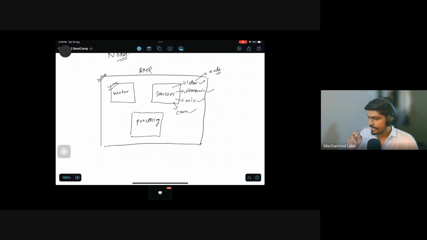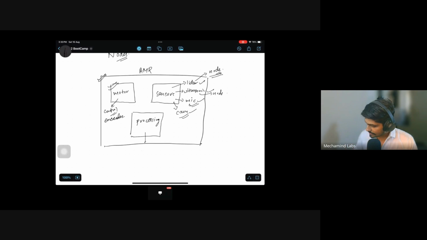Okay. So if I write a node or a program to capture sensor data from the LiDAR sensor, it will only capture data. Its work is only to capture data for the LiDAR sensor. So that is a node. Again, I can write a program to capture data using ultrasonic sensor. So it will not capture data from LiDAR. It will only capture from ultrasonic. So again, that's a node. So I have multiple nodes inside a package. Camera node. Again, for motors, I'll have a motor control node. It will control the motors. I'll have an encoder node. For example, it is capturing data from my encoder and giving it to me.